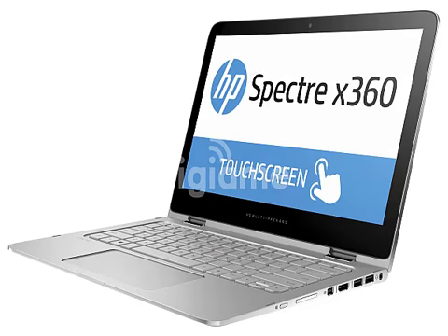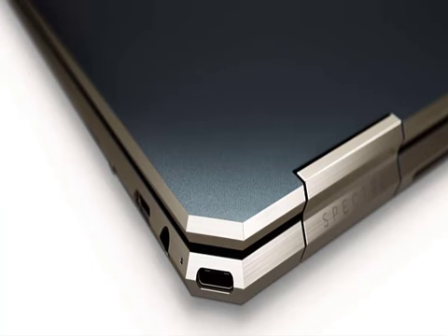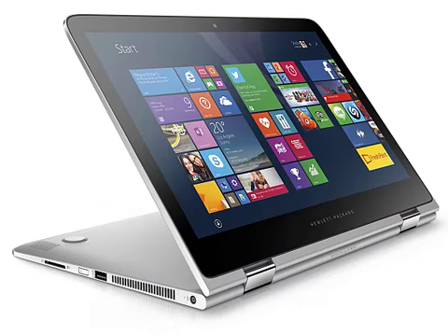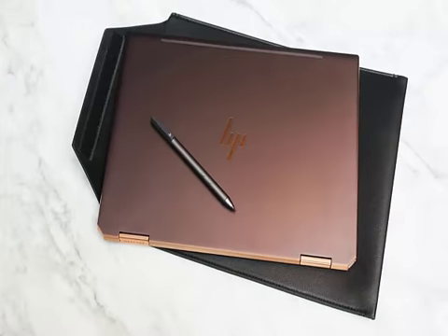The 13.3-inch display's 1920x1080 resolution is bright and clear, which makes it easy to read. HP goes a step ahead with zero backlight bleed, maximum screen brightness, and excellent viewing angles. Positioned at its top center is a full HD webcam which also doubles up as a Windows Hello camera for one-step login using infrared facial recognition. The webcam is great for video chatting with your grandchildren. This is a powerful and flexible computer that will meet the needs of most seniors, though it's a little more expensive than the other picks but well worth the price.